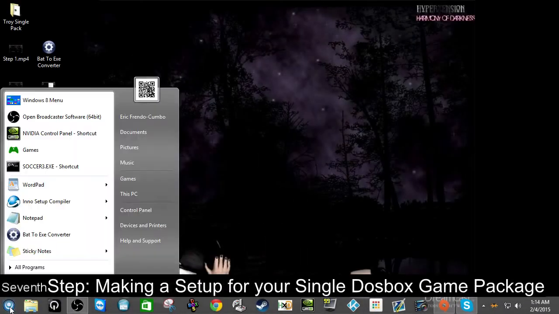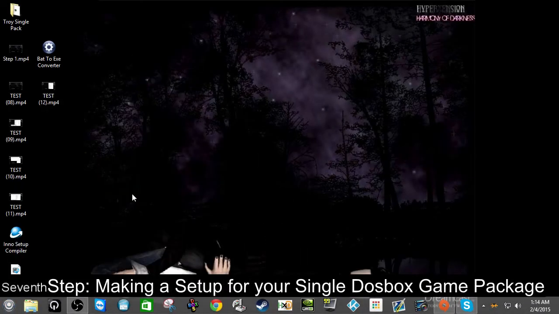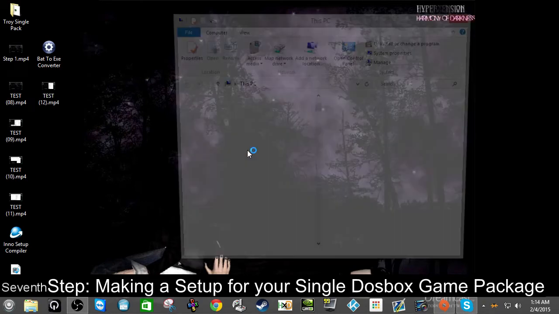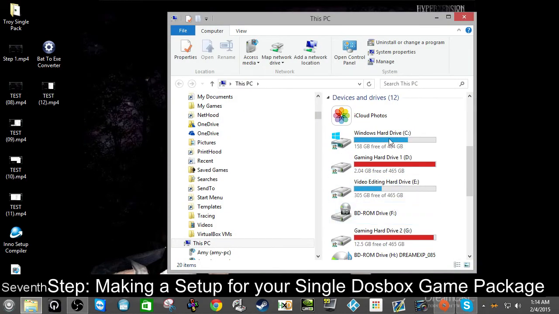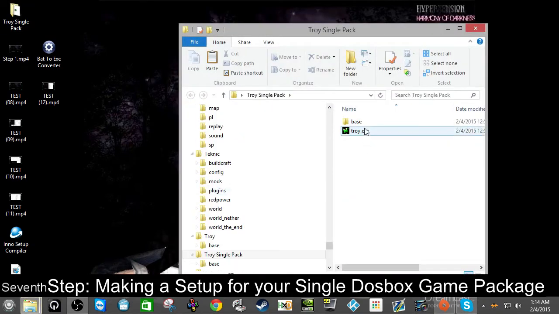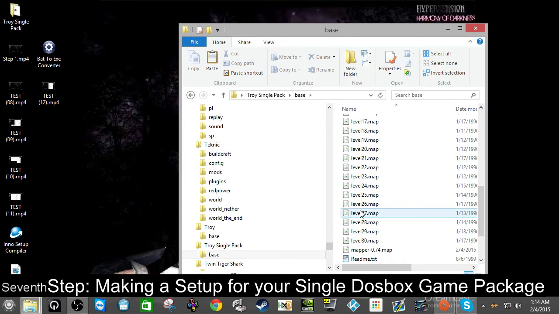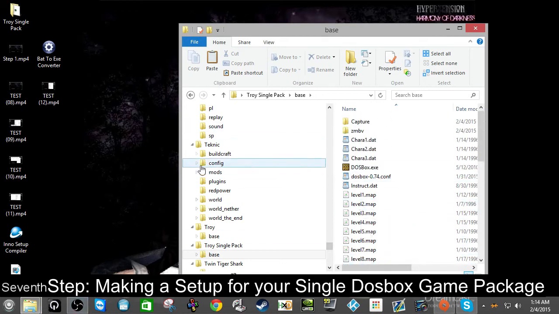There is one more specific thing I forgot to mention, and this is pretty important for those of you who are going to send this out to your friends. Do not forget to include the source to DOSBox in the base folder. So just go to dosbox.com.